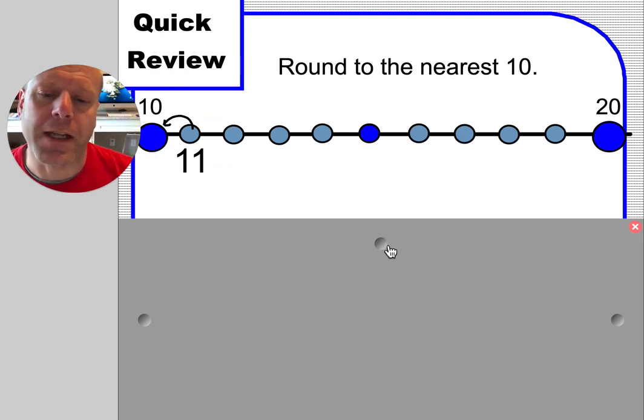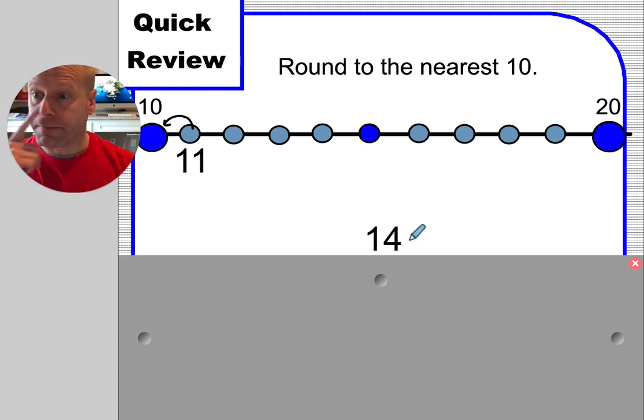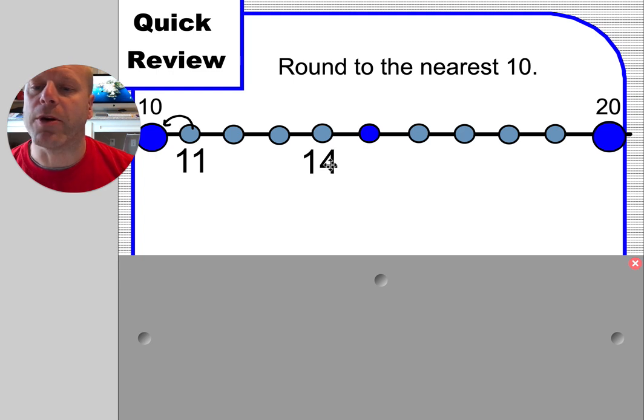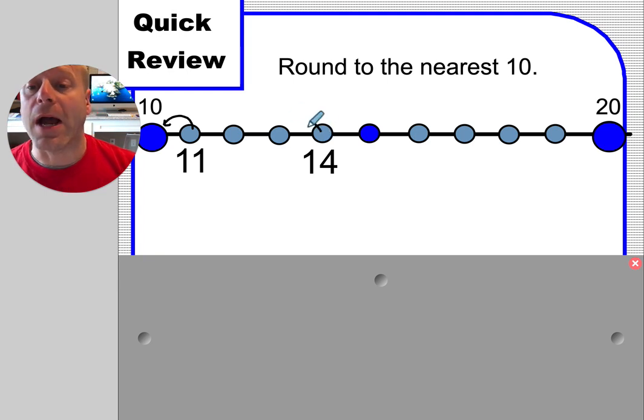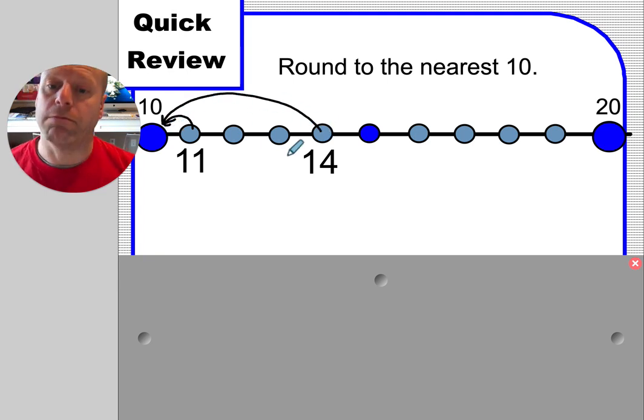Okay, let's think about the number 14. Now 14 isn't as small. 14 is actually going to fall right about here on the number line. So it's going to go 10, 11, 12, 13, 14. Oh, there's my 14. But if you look at it, it's still a little bit closer to the 10 than it is to the 20. So I'm still going to round down. Even with a big number like 14, it's going to just be easier for me to think about 10. I have about 10, whatever it might be.